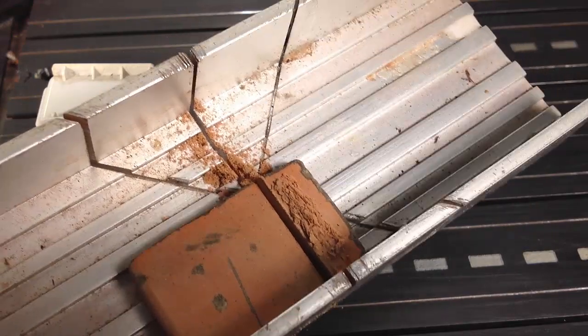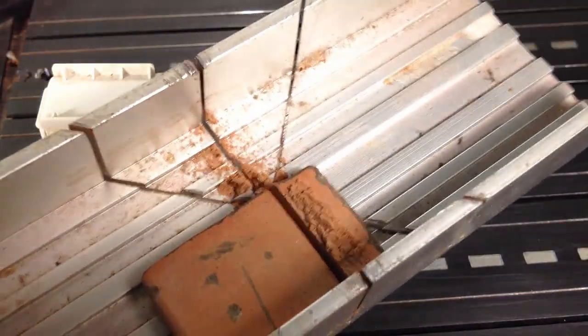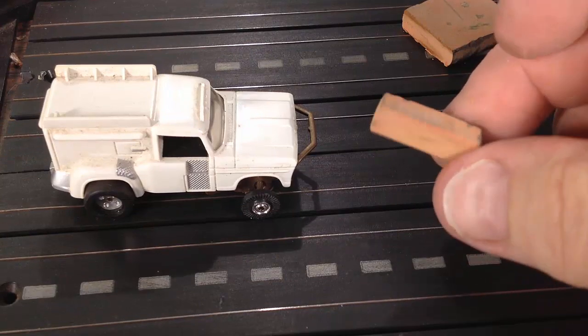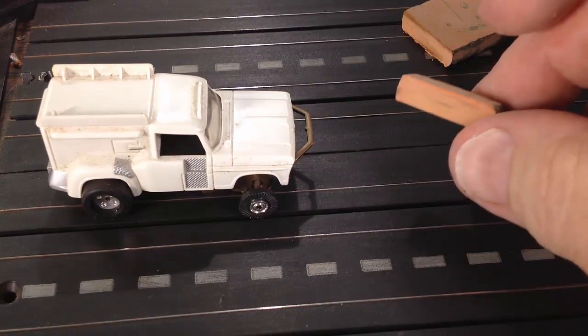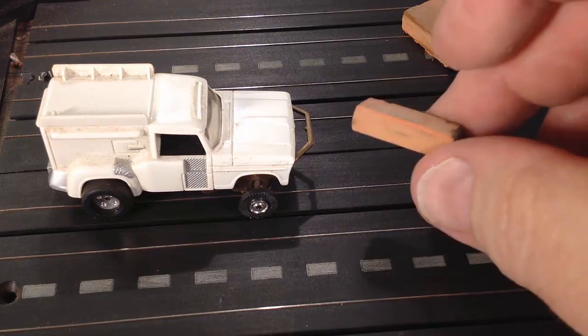All right, we just got through. I used my little miter and again my flat blade saw, and it just cut right through there. Let me go ahead and get the dust off, and we will look at the piece. Doesn't look too bad. I'm going to sand it a little bit more and then fit it to the assembly we have. This is a fun project, guys. I was kind of hesitant about doing this, but this has been a fun project.